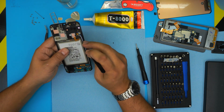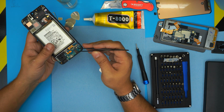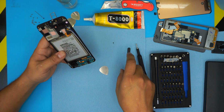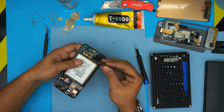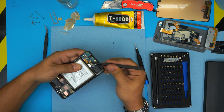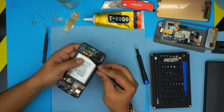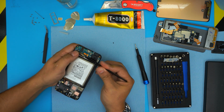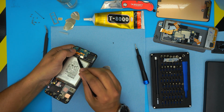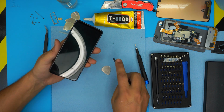The battery you don't need to remove, just leave it in there. The bottom portion, same thing, just leave it the way it is. Just loosen up this jack. It has a little adhesive at the back. Don't worry if you rip this one. This is the older CD screen, so remove the adhesive on the back end. You see there's a tiny adhesive in here, so lift it up and leave it like that.